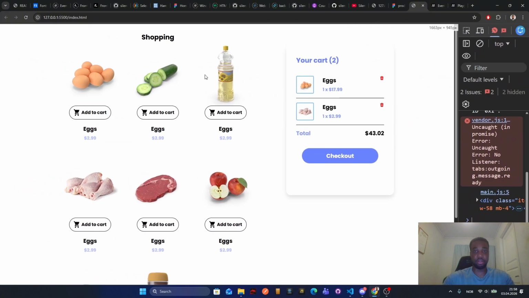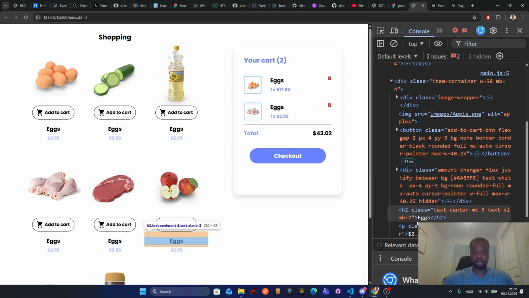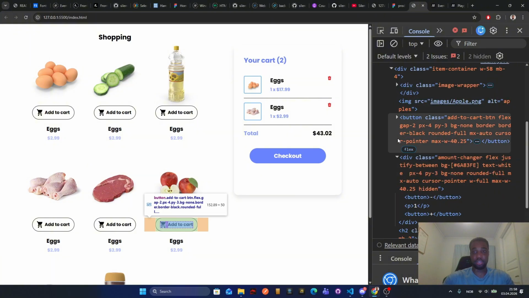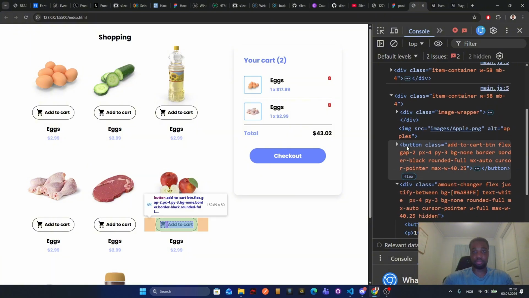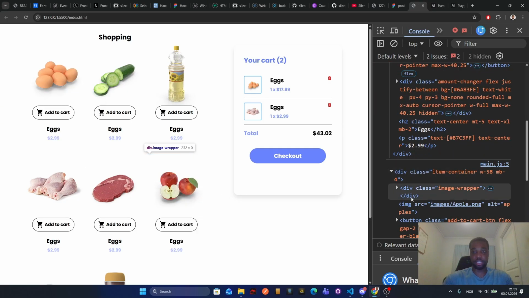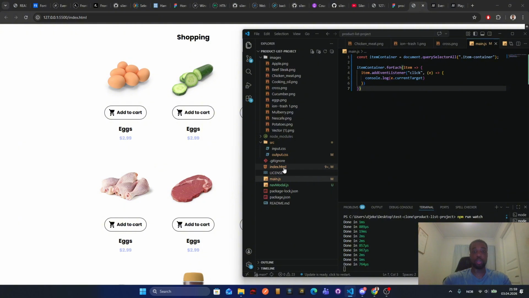So we're getting something. Like it's giving us the entire thing. So when I click that, I don't want to get every one, I just want to get the specific one, right? So I click that one. Yeah, it says eggs, but we should get the image. Okay, sorry. Okay, let's see if we're getting eggs here. Yeah, image eggs, image apple. So it's working. But we need to change the names. I thought I did that. I didn't do that, obviously.